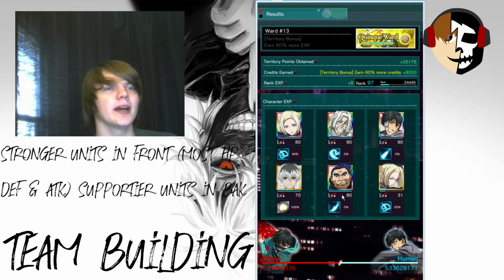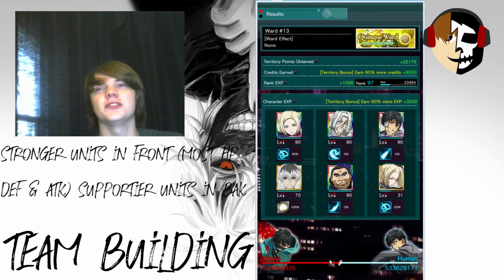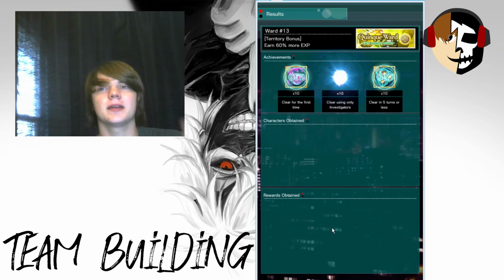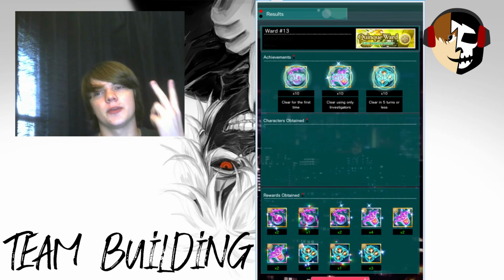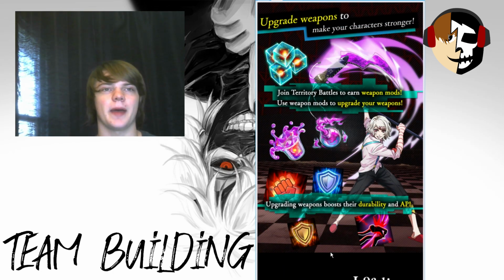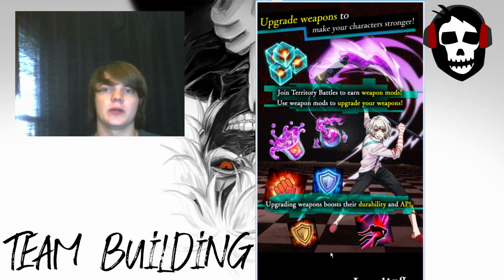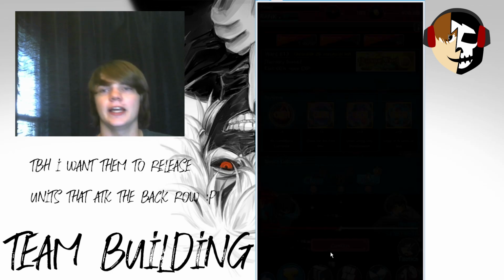Maybe you'll stick a paralyzing unit in the back so you can swap it in during the battle, paralyze the enemy, and then toss it back behind. But for the most part, you want your hardest hitters with the most HP and most defense up front while your weaker units hide in the back. Because right now, the only type of units that are in the game are units that attack your front units. There's no one in the game that attacks the back. Later on, they may release a unit that attacks the back row units. But right now, it's only front row. So, yeah, that's basically team building.